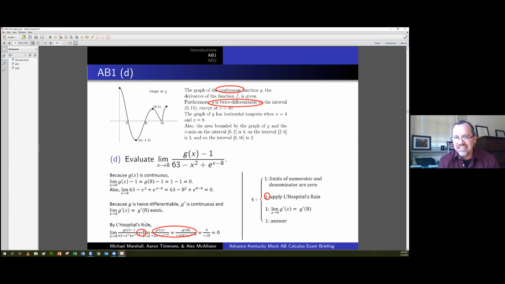So have I landed on all zeros? Does that sound right? Yeah, that's right. The only exception to that is if they do L'Hopital's rule and they leave off the limit, they can get the answer point. Otherwise they have to have the applies L'Hopital's rule point to get the answer point. So if you just see what's in that box, without the circled things inside the box, then it's all 4 points or zero.